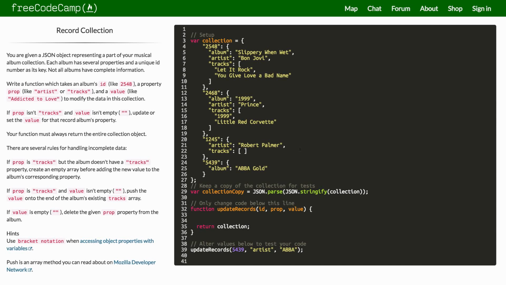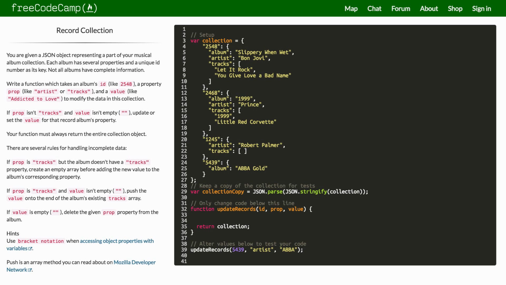Hi everyone, today we are doing the record collection. This is a challenge that's been brought up to me in a few separate locations actually, so I thought this would be a good one to do. It's a very important concept to learn as well. There's a good amount of logic to handle in this, and there's a more complex data structure that we have to kind of traverse through.